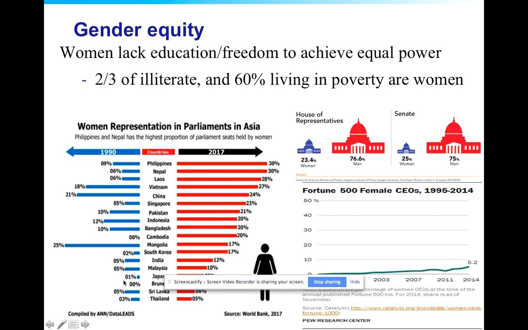These are the percent of women representation in parliament in Asia. And then this is 2017. So we have made great progress. The concerning thing is that women are 50% of the world's population, pretty much in all countries. So we should be making up about 50% of the representation, but we're not, as you see.